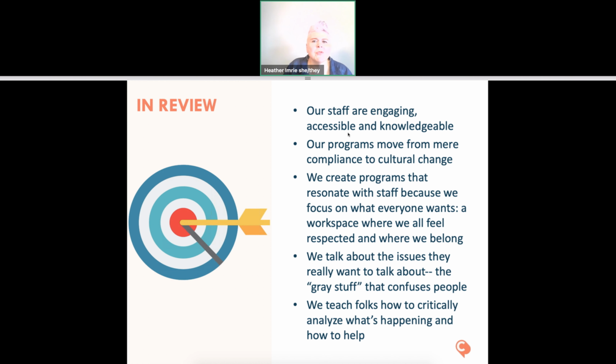We're going to really talk about the issues. You saw a little sample of that, the gray stuff that confuses folks. That's often the richest part of our program, and often the part that people don't spend any time on in these things because everybody's getting caught up in making sure the policies and the protocols and the law are covered. We need to talk to folks about how to make these discernments and why these things are a problem so they can shift their own behavior, because we're going to teach them to critically analyze what's happening and how to help. So there's lots of stuff you didn't even get to see that are interactive exercises and conversation. I'm so excited that you got to see some of it.